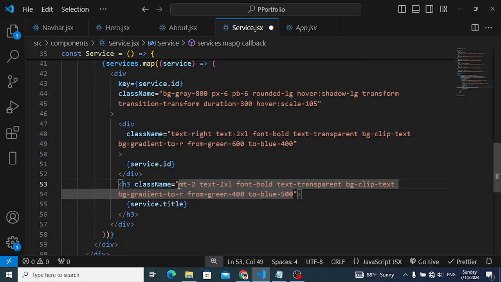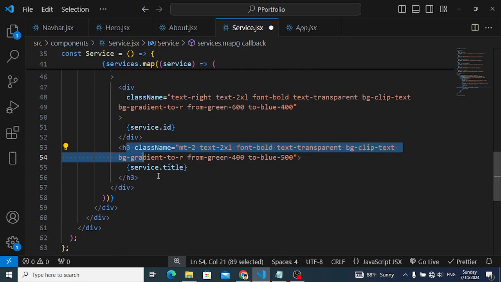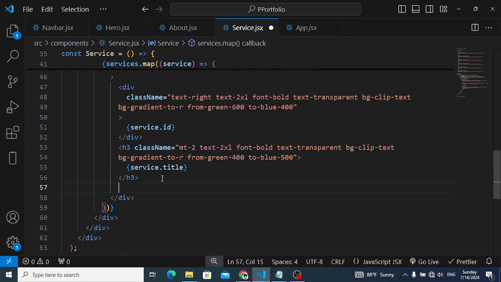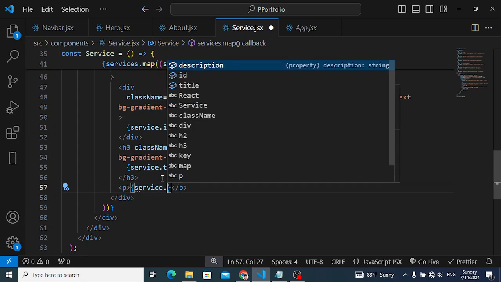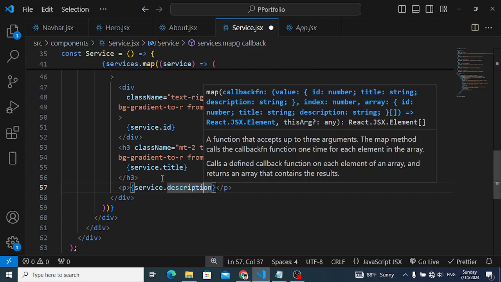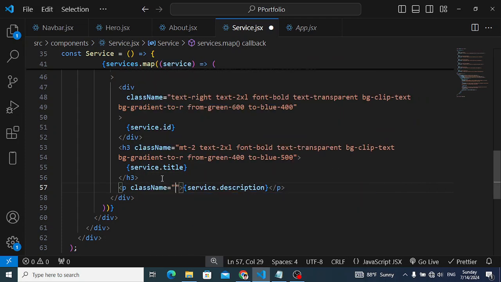After adding classes to this h3 tag, let's print the description also. For the description we will use a p tag, and let's print service.description, and add classes to this one: class name margin top 2 and text gray 300.